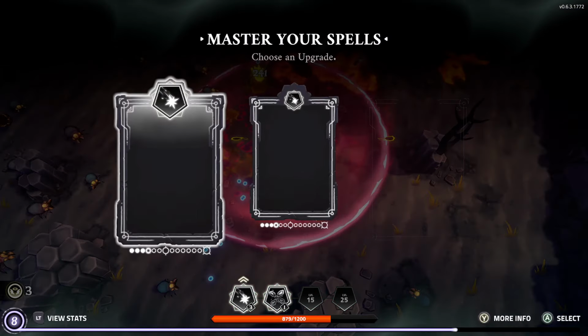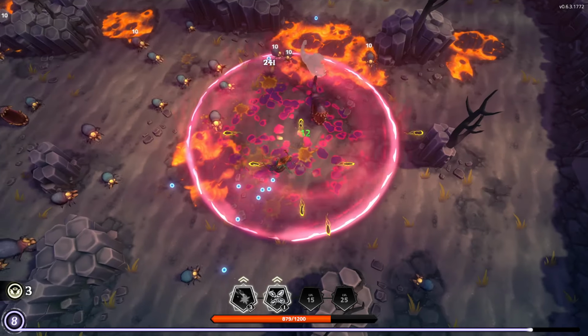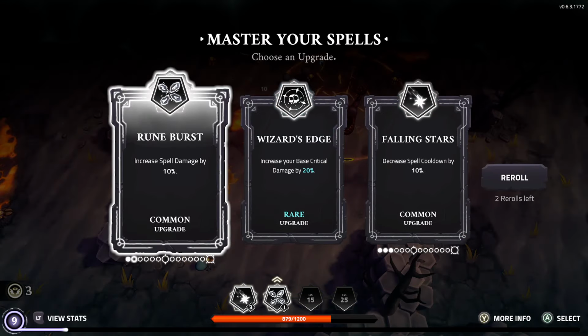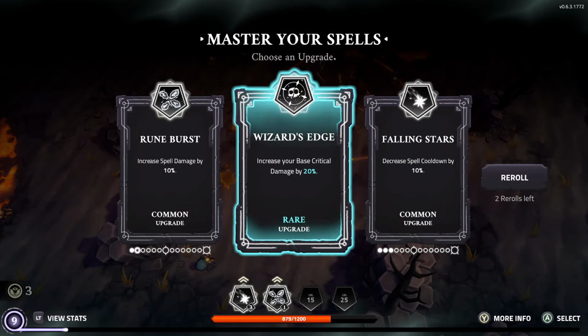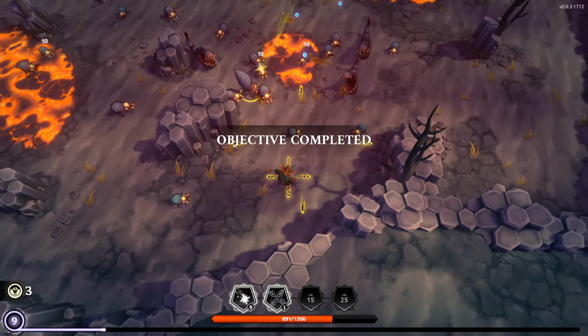Okay, so we're gonna try to get... I wish I had full health here so I could... Yeah, let's do base cooldown so I could do more rerolls if I needed to. Okay, well, let's do cooldown there. Okay, then quest complete.